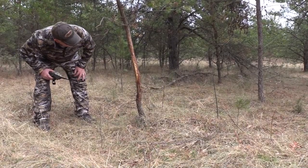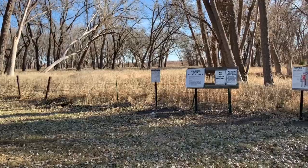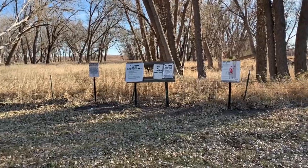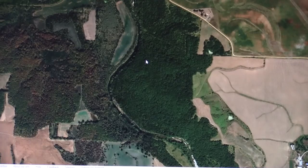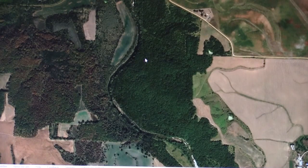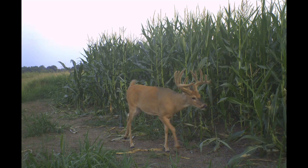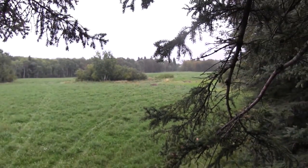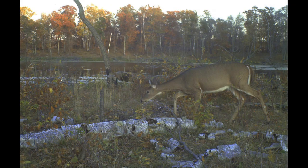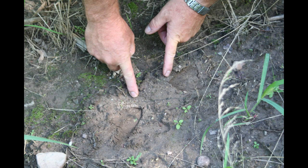Get a feel for how many people are hunting the property and where. In western states like North Dakota, South Dakota, Nebraska, and Kansas, you might be the only one there. If I run into another hunter, I'll say 'let's not trip over each other' and try to avoid where they're hunting. Try to see every other hunter as a potential friend. There's a myth that you have to go as deep as possible into a property — but more often you just have to find where the deer are, which is often along property edges.